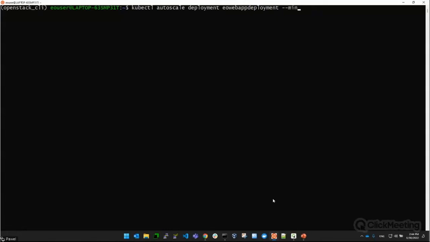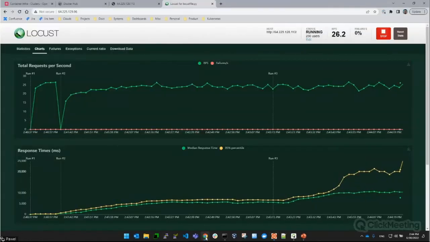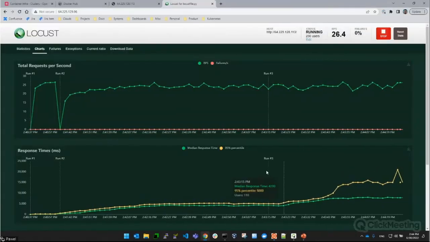And then I will specify minimum 1 pod, let's say maximum 20 pods. I think we will not reach 20 pods today because I also want to show some other things, but this is auto-scaled right now. And it will take a bit of time for this to materialize.